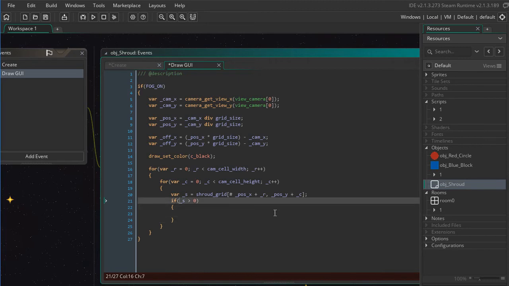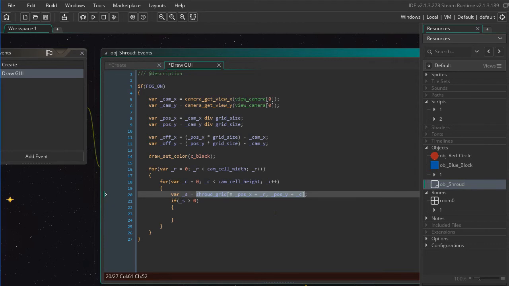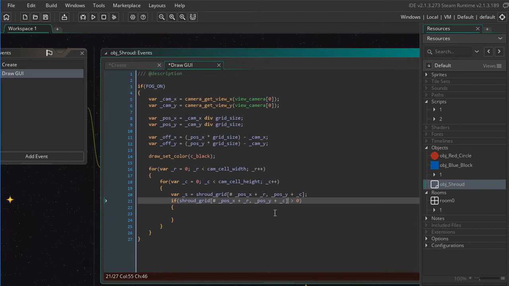Now, this bit here, this Shroud Grid thing, you could just put that in here. And if you're going back and cleaning up your code and making it a little bit more efficient, then potentially you would just copy and paste that in there. But when you're actually developing it and trying to figure out what's going on, it's better to have it in a local variable here.